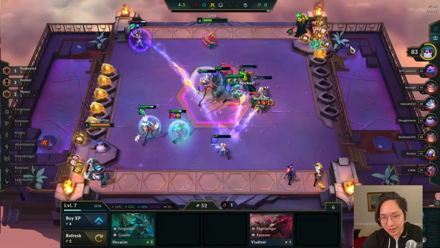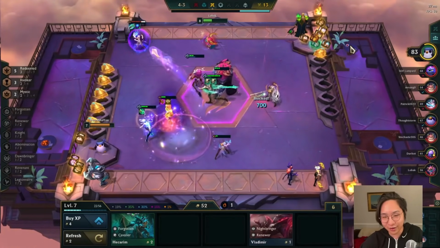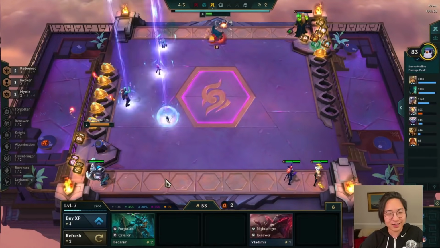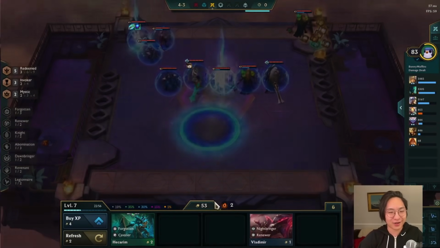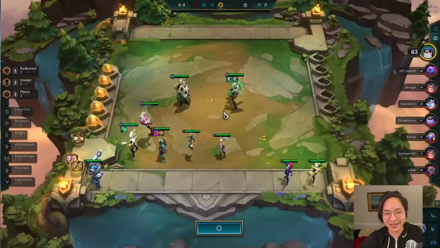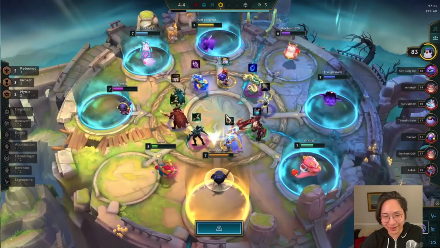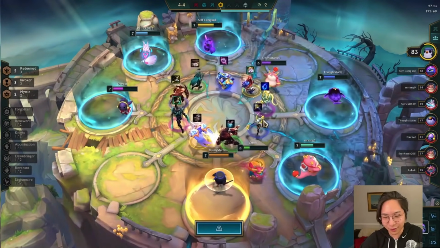So look at this double Shadowed Gargoyle Stoneplate. This Aatrox with 5 out of 6 Redeemed, 3 out of 4 Invoker is just tanking everything because of the double Shadow Gargoyle Stoneplate. Jesus, that item is completely broken, busted.